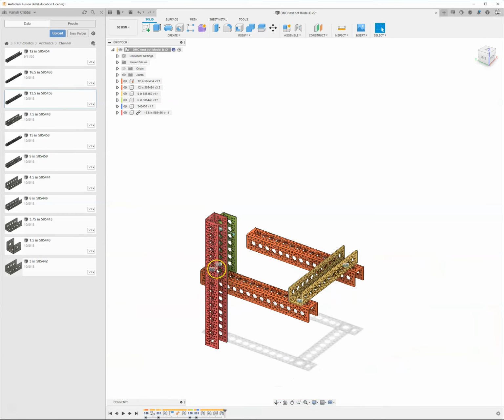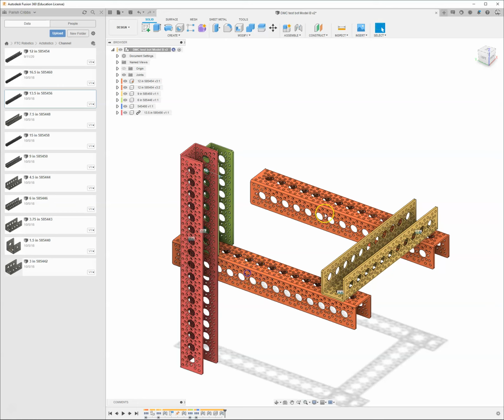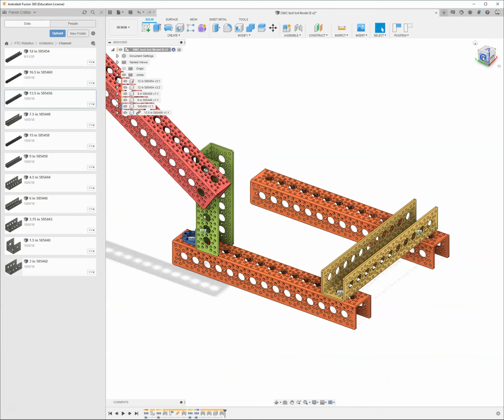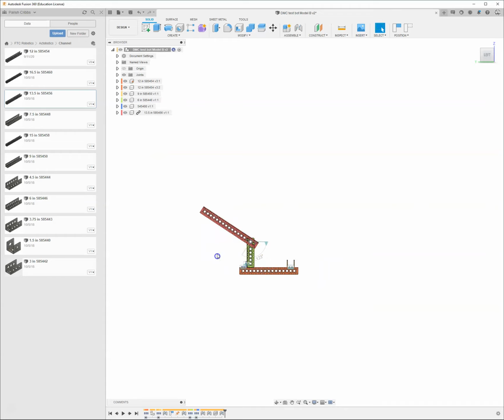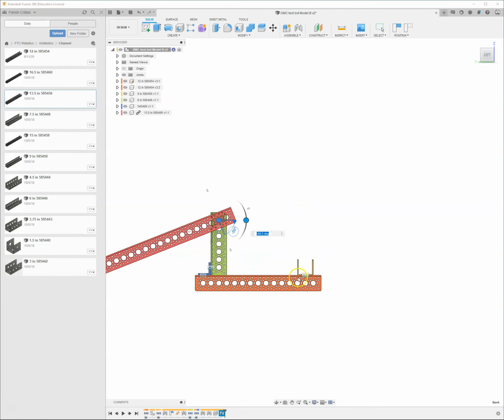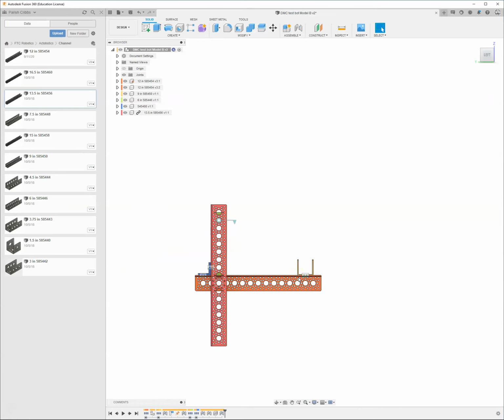So now I've got this piece over here, but since I put a revolute joint on it, if I grab any of these other things, they're all rigidly attached. I click and drag and nothing's moving. But on this piece, I can spin this thing around. We'll get a nice side view. I can grab it and I can spin this thing around. You can also see it's got a little tracker on here. I can click in there and type in 0 and it goes back to where it was.